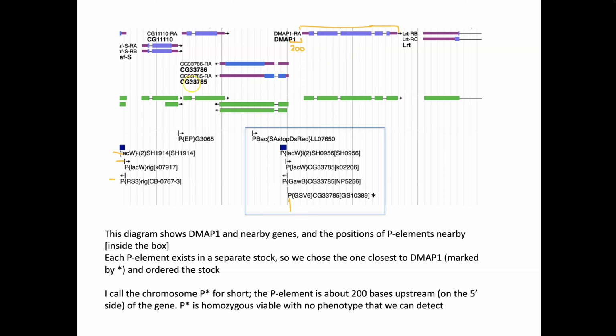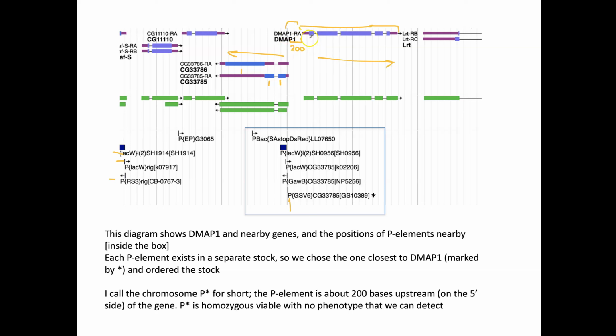There's another gene over here, CG33785. It's known by number. It doesn't have a name because not much is known about it. And these appear to be separate genes because the blue is the coding part. That's the amino acid sequence part. And so it's the same transcript, but there are two different proteins you can get from it. And very little is actually known about this gene. And this is transcribed in this direction. DMAP1 is transcribed in the opposite direction, and there's a very tiny little region between them.